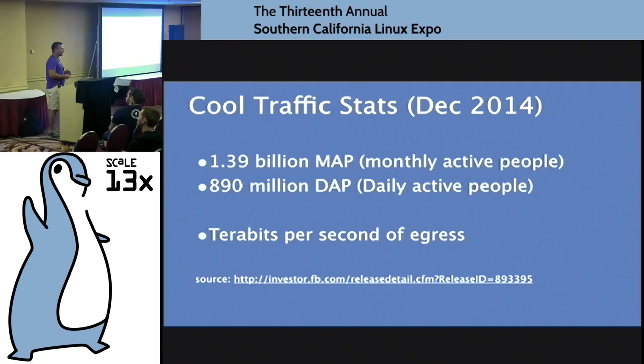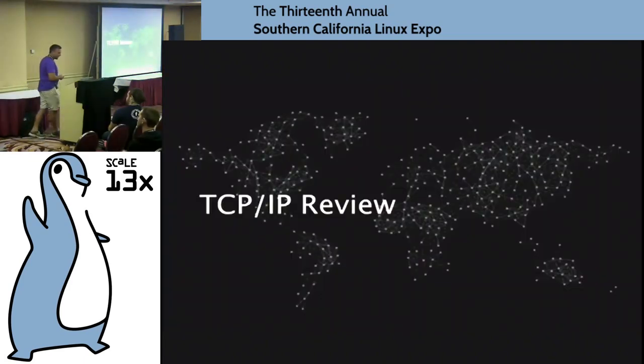So when I see these numbers, these are great, Facebook's continuing to grow, but I'm also thinking as a traffic engineer, wow, we're serving terabits of egress, and these numbers keep going up. We have hundreds of millions of TCP connections at peak connected to devices around the world, and we have tens of millions of actual requests coming in every second. So cool.